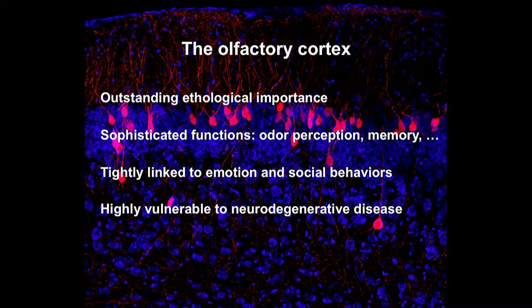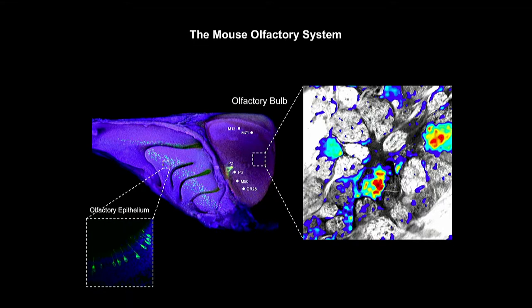For us, the most important reason we study olfactory cortex is that it's a comparatively simple cortical circuit. Odorants are detected in the olfactory epithelium by odorant receptors expressed on olfactory sensory neurons. These neurons project to the olfactory bulb, and neurons expressing the same receptor coalesce into individual glomeruli, such that odors elicit discrete segregated patterns of glomerular activity. In order for us to perceive odors — to generate the odor objects that animals can report in behavior — this segregated information has to be integrated, and this integration happens in olfactory cortex.